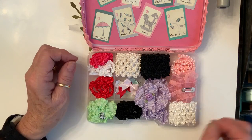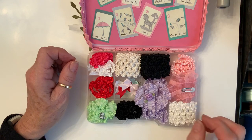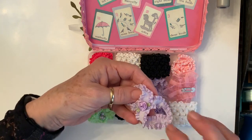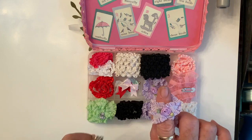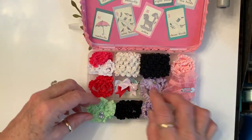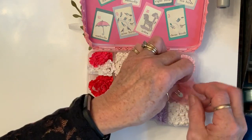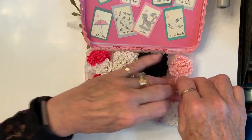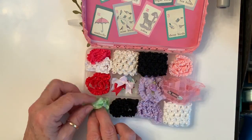When Lily was little I did a few craft shows and I made these and I called them 'posh piggies.' It's just a loop of little elastic with a bow on it, and their foot goes in like a sock — the foot goes in here and their little toes come out here — and then they have a little rosebud on the top of their foot. There's a little lavender pair, and here's a pink pair with a little baby pin on it. That pair's a little bit bigger because you can make them any size — all you do is make a figure eight of your elastic in the size you need. And there are some little gingham ones with little baby ducks on them.